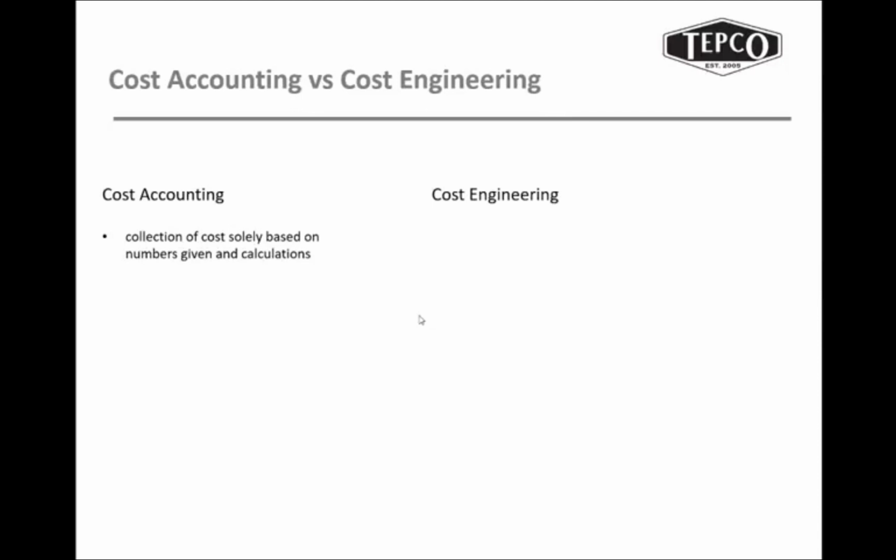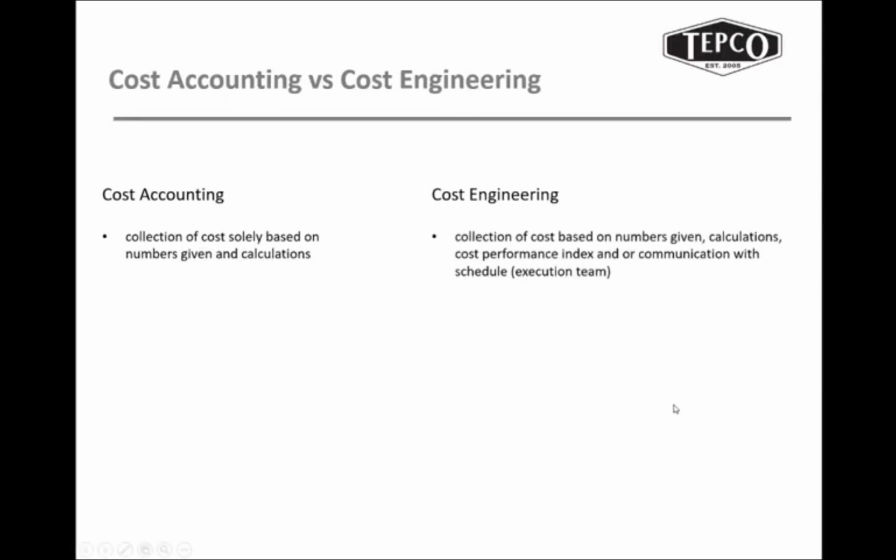So in other words, when an invoice comes, they may take the invoice and they have a calculated field in an Excel spreadsheet or a program that does a given number for them. With cost engineering, they do take numbers that are given to them. They do have calculations in Excel spreadsheets, but they take that extra step and say, how are we performing in the field, or what is the cost performance index? How are we going to meet the schedule? Are there impacts other than just numbers given? So they have a little bit more of the ability to forecast based on direct contact with the field. So that's the difference from a cost collection standpoint.